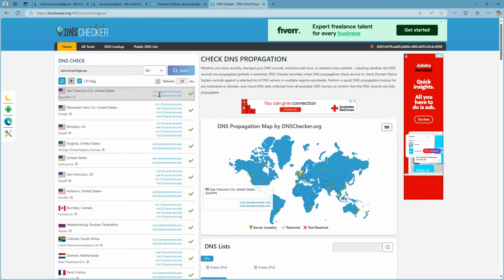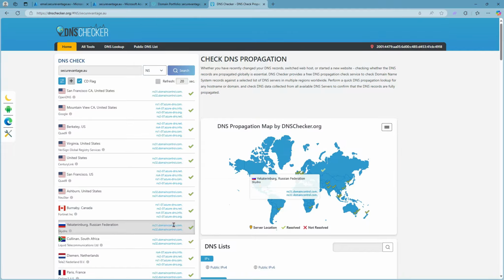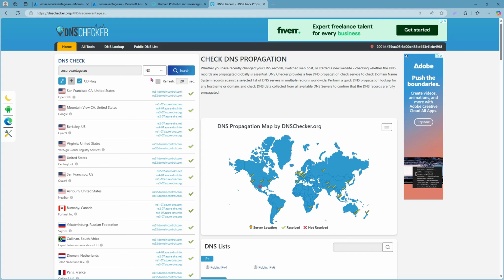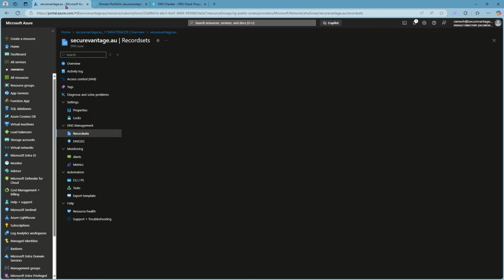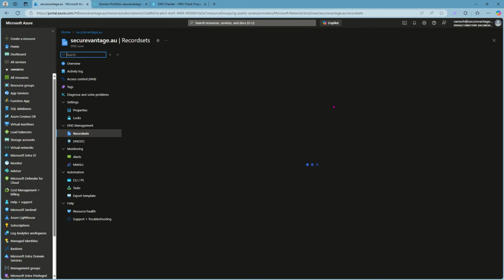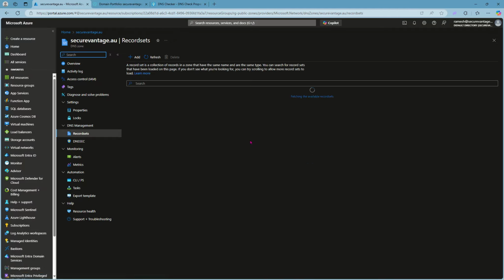You can see that all of them are Azure DNS servers. So it looks to me like the name servers are replicated across the globe. Whatever the records are, you can manage them from here. You don't need to go to the DNS registrar portal to manage any kind of A record or CNAME record or AAAA records for the public interface. You can do all of that through Azure.